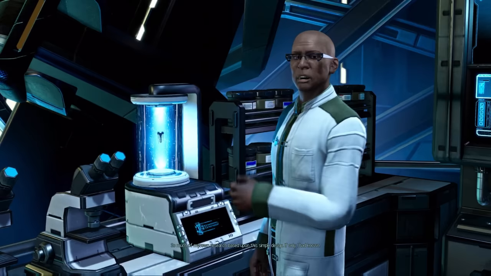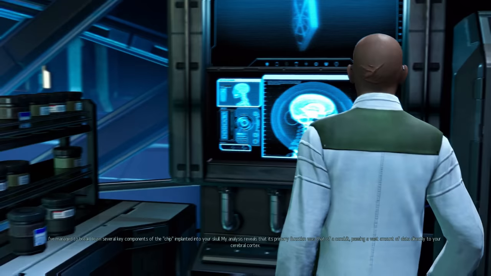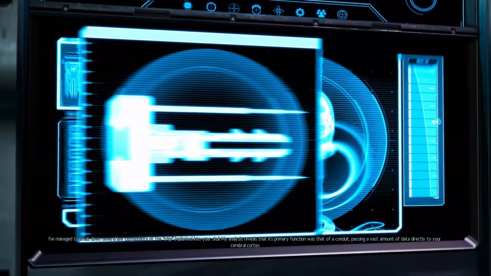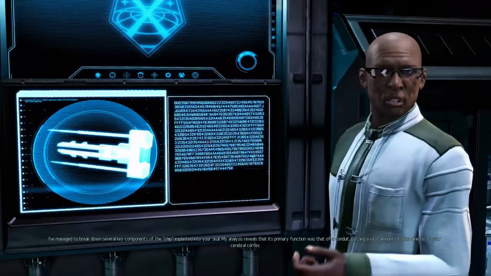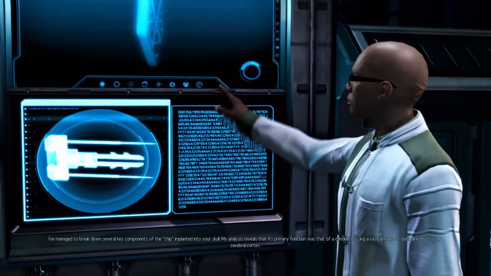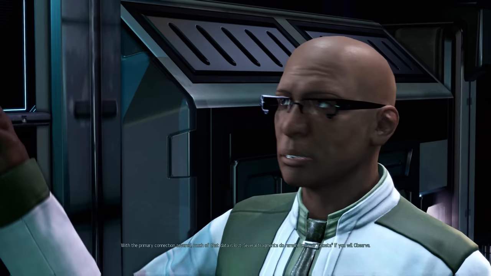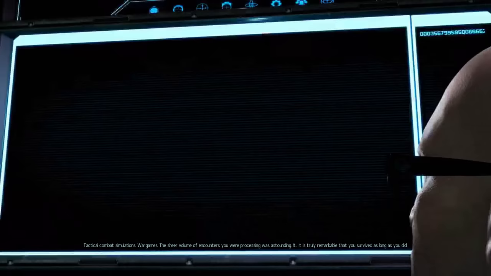I've managed to break down several key components of the chip implanted into your skull. My analysis reveals that its primary function was that of a conduit, passing a vast amount of data directly to your cerebral cortex. With the primary connection severed, much of that data is lost. Several fragments do remain, however. Ghosts, if you will. Observe.